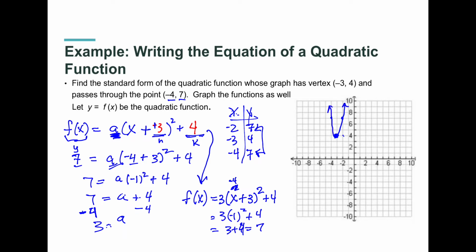That's as far as I'm going to plot, because every other point is going to be way off the mark there. For example, if I plug in negative 1, that gives me negative 1 plus 3, so 2. 2 squared is 4. 4 times 3 is 12, and 12 plus 4 is 16. So that puts me way off the mark. But as long as I know the parabola and what it tends to look like, I'm good. I just need a couple of solid points on either side. And if I can't graph anymore, then we'll just leave it at that.